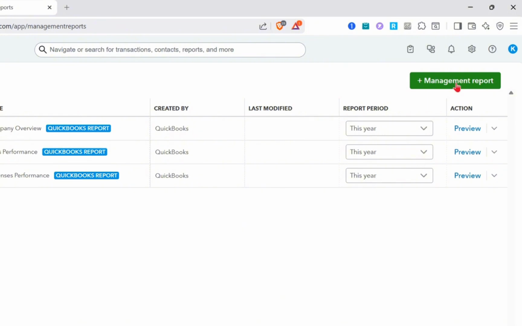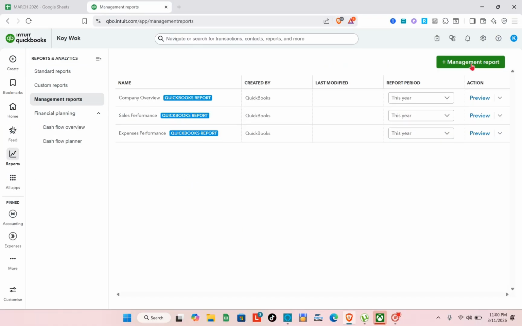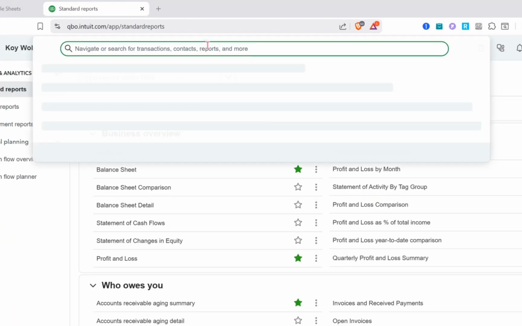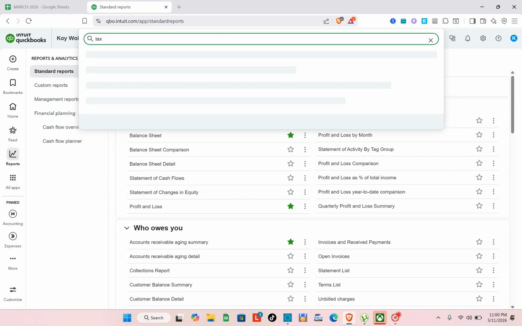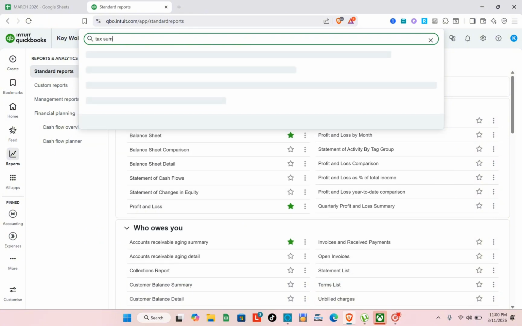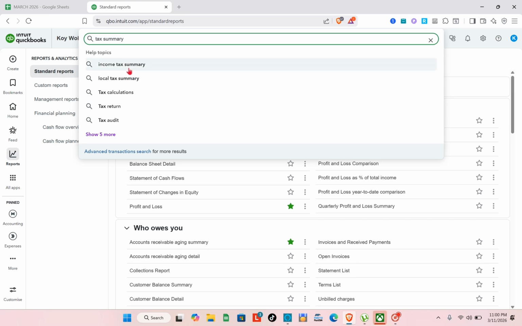Now QuickBooks also provides tax summary reports. Let's just go back here to the report section and search for the tax summary or tax detail report. Let me just type it right here, tax, and then summary.